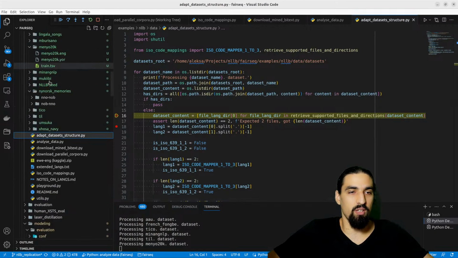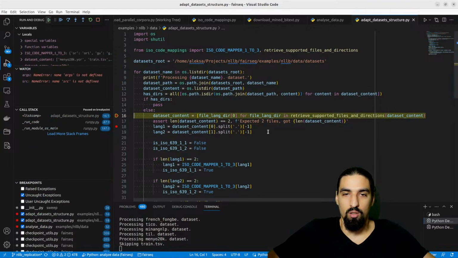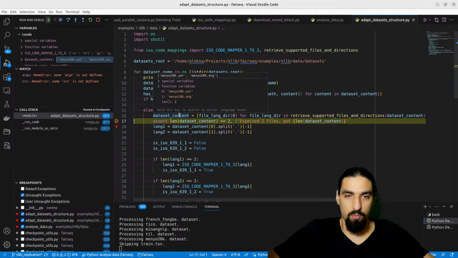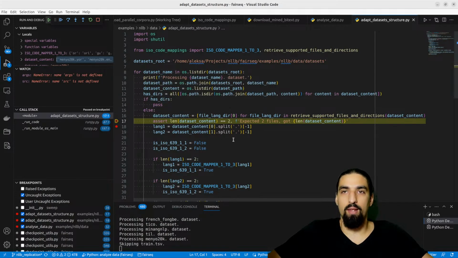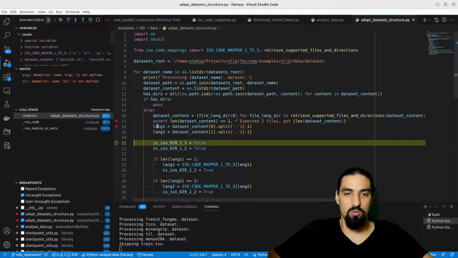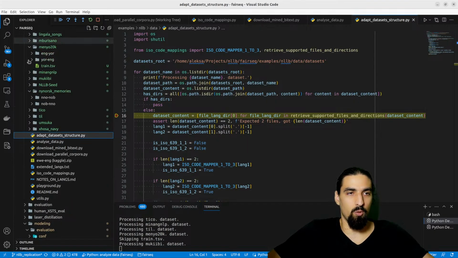Okay, again, the same dataset. We end up with two files. And then we can just grab the languages, Yoruba and English. That's it. We can hit F5. This will not work.